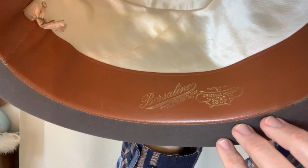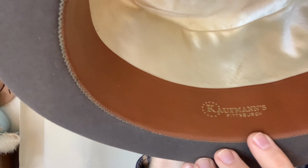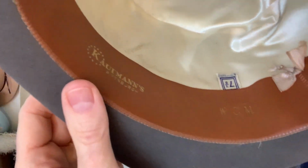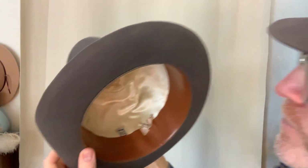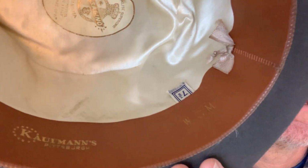You can tell there. There's the sweatband. This was sold at Kaufman's in Pittsburgh. And right there are my grandfather's initials, WCM. And look, even the size tag is woven. It's not just a piece of paper like the American hats where it's just printed. This is literally woven into a little piece of fabric. Look at that again. It's a fancier one that they put the bow in the back. Most of the bows, if they have a bow, are on the side.